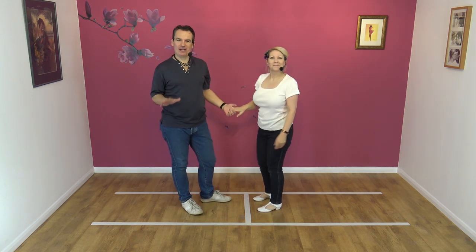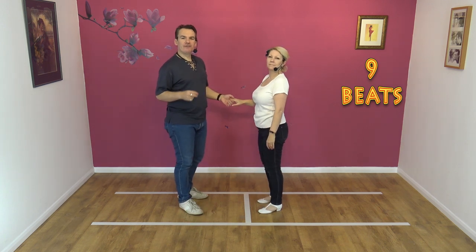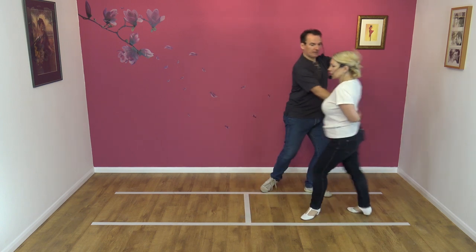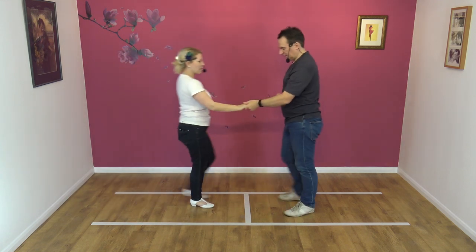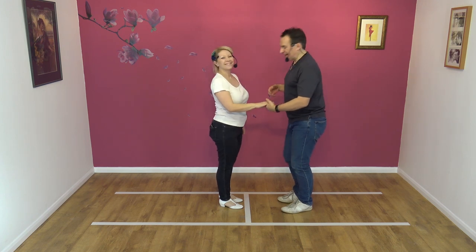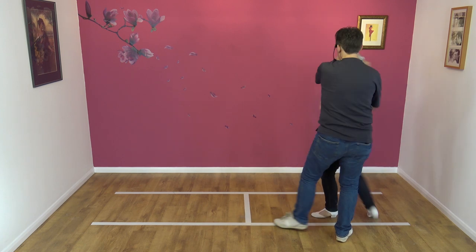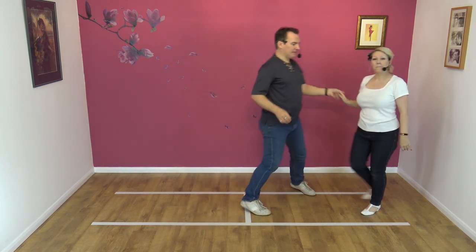Let's do the whole thing to a count. Five, six, seven, eight — and one, two, three, four, five, six, seven, eight and nine. Nine beats — that works. And I think the comb was on... let me shout it out. Five, six, seven, eight — and one, two, comb, three, four, five, block, six, seven, eight and nine.